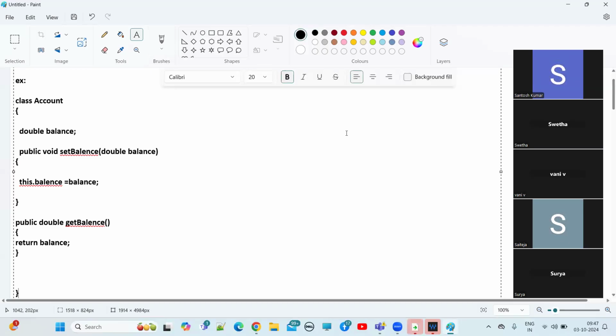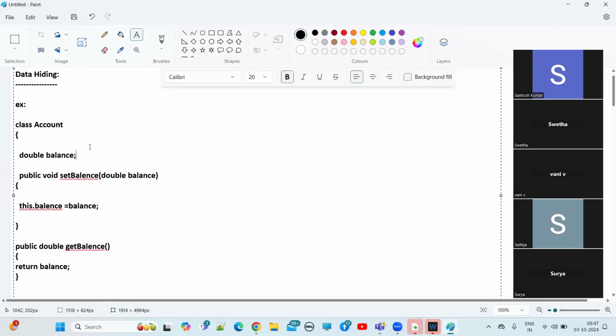In the same way, guys, you can take your Gmail account. For a Gmail account, can you see the mails you have directly? Before that, we have to do some validation steps, right? You have to open the Gmail account, and after that you have to enter your username and password. If the username and password are correct and the validation is proper, then only it will allow you to see all the emails you have in your inbox. Am I right or not? So this is what data hiding is, guys.